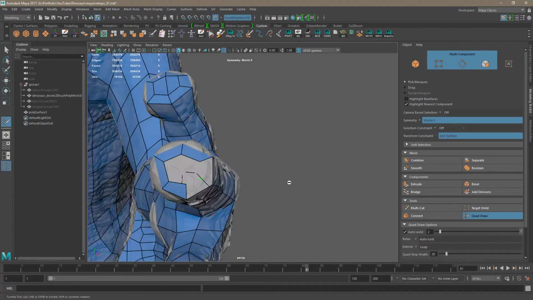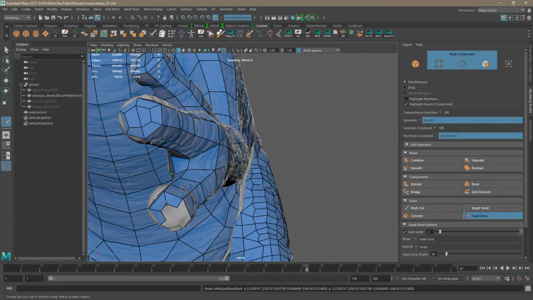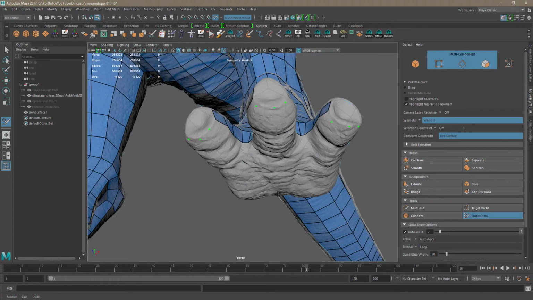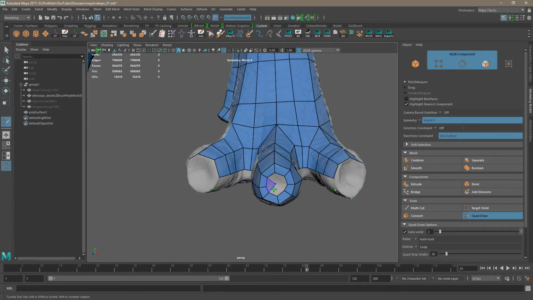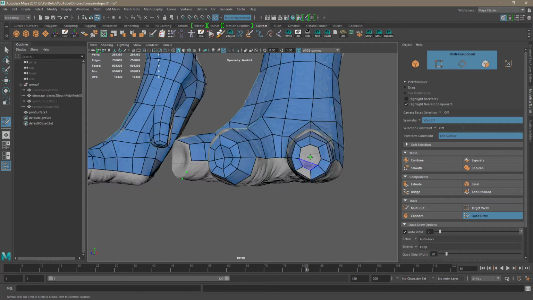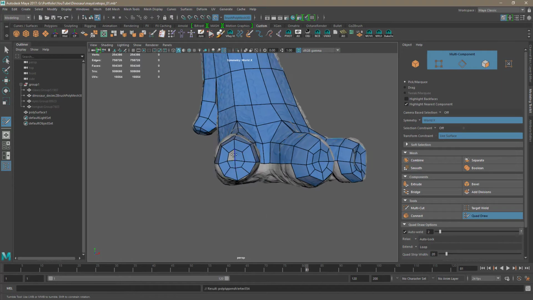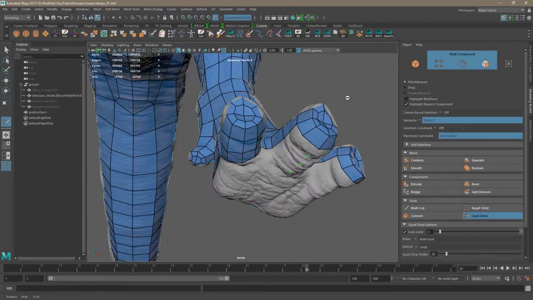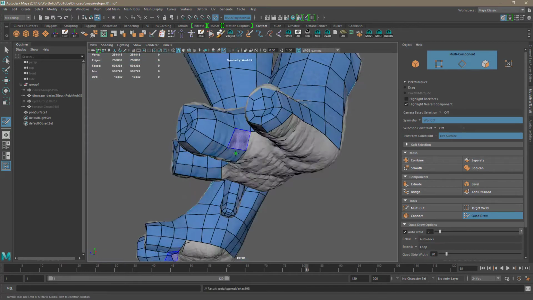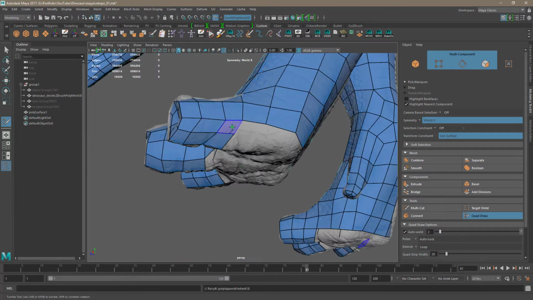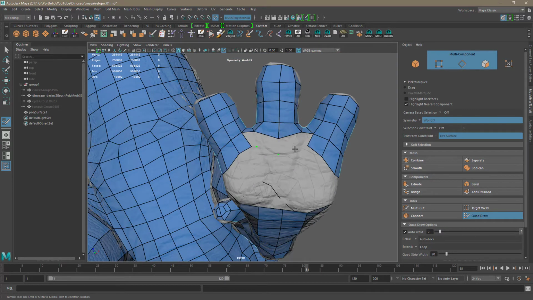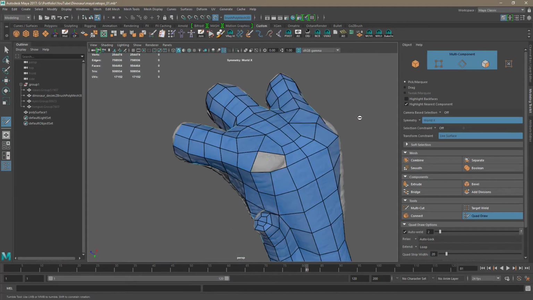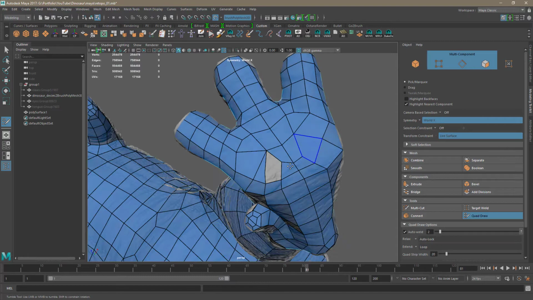Here I'm doing the fingers, and again they're very low poly, but it's probably gonna be fine in the end. And the toes, I'm adding a little bit of a loop inside so it's easier to connect, and then finishing up the toes and the bottom of the foot, and that's pretty much done. I realized here that I had one triangle.